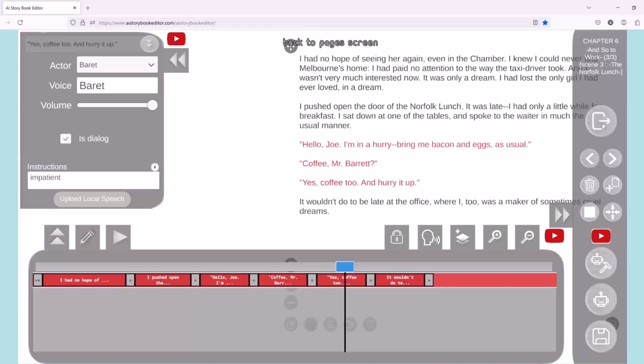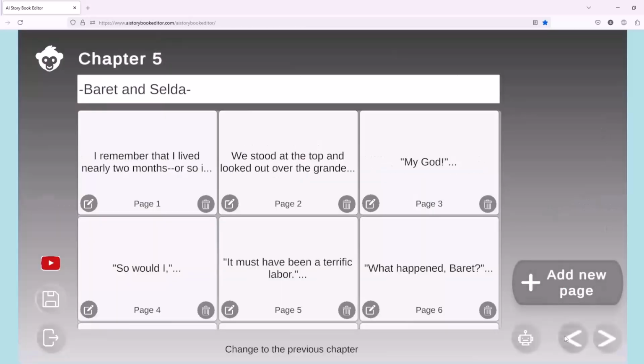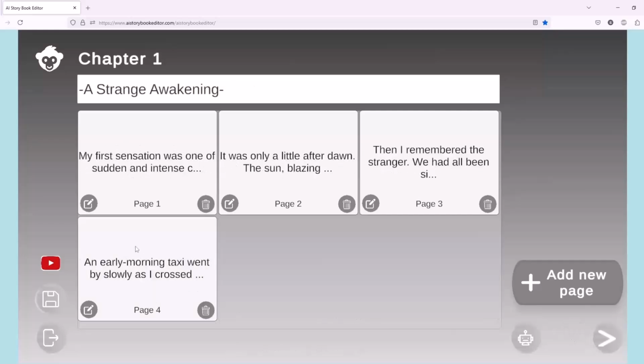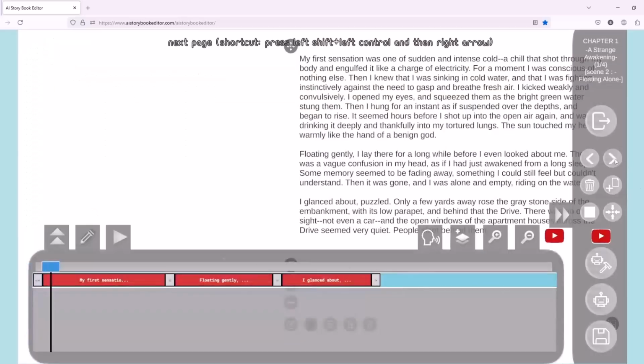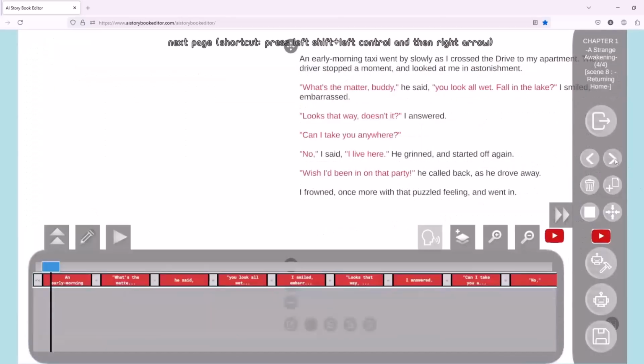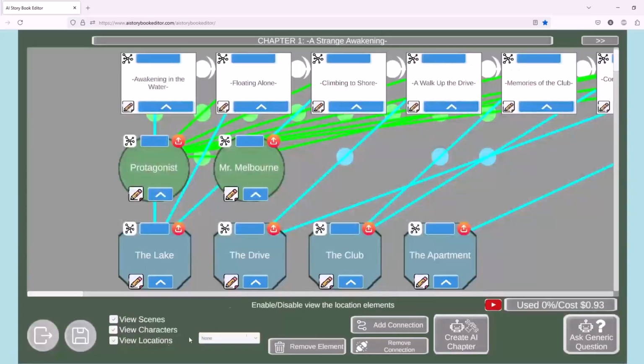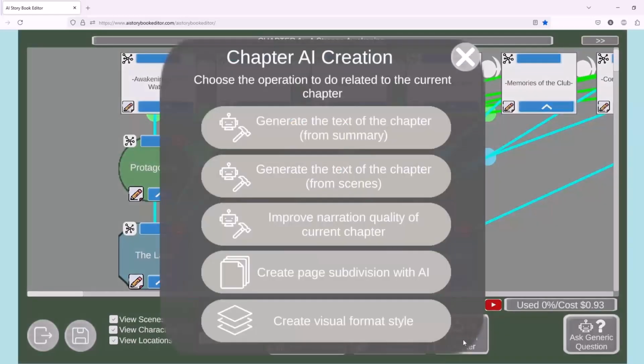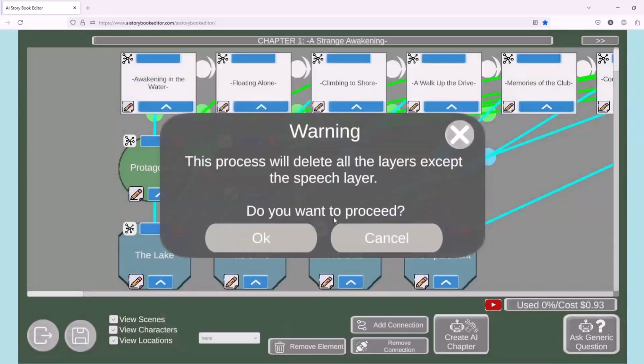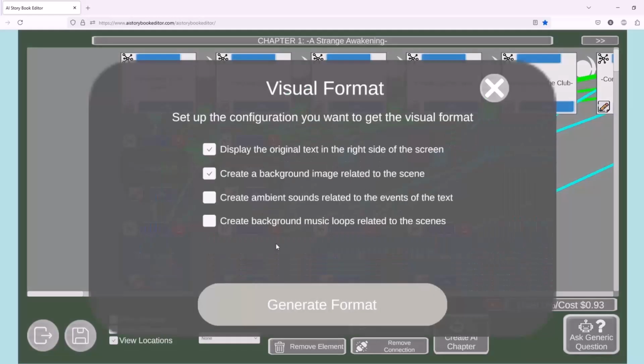What we are going to do is generate all the speeches for the first chapter. The first chapter is mostly narration except the last page. Before that, we are going to format a visual style that will allow us to fix some of the time between the speeches.